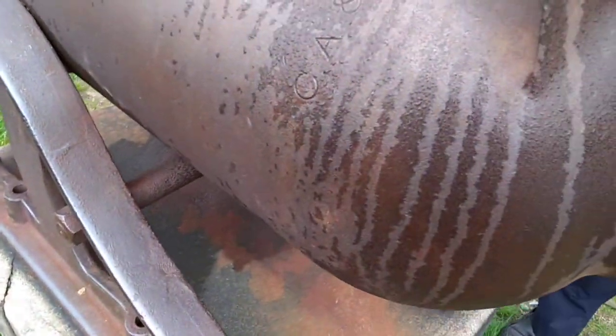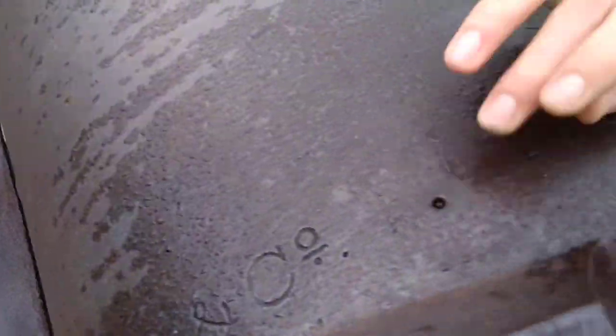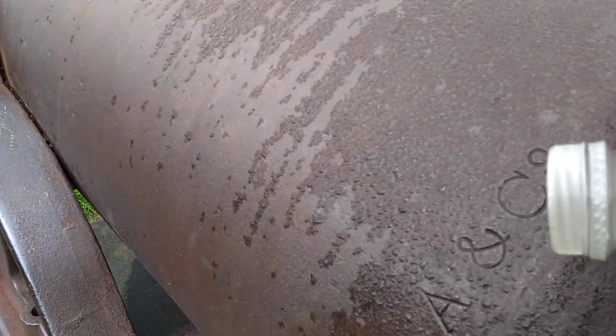Now what's amazing is look at this — there's these little holes, which I'm not entirely sure why they're there. Whether that was to ignite the cannon. Look at how — maybe they had the... what is it called in French? Over a hundred years and it hasn't rusted out.